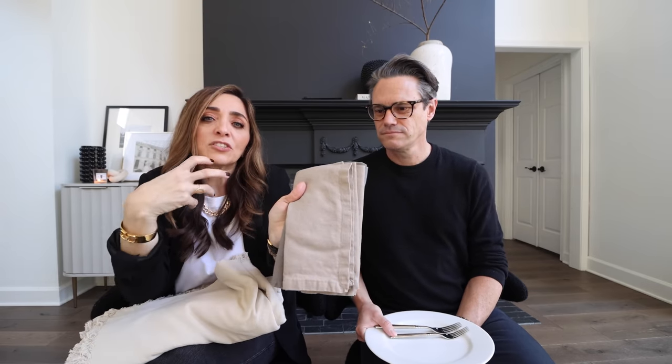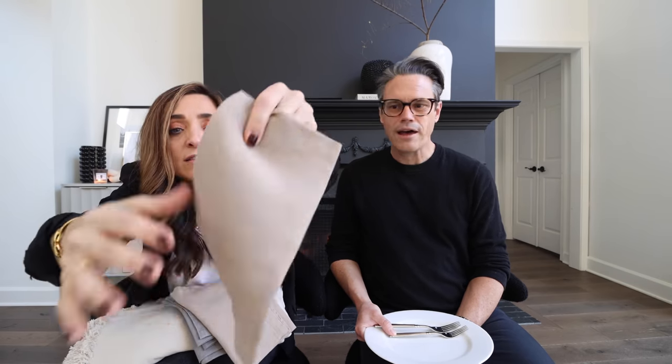So I think having a beautiful tablecloth and then some linen napkins like these will help you create a beautiful ambiance that encourages you to linger. And I love these because I buy them off of Amazon. They're really inexpensive, and they're not high maintenance. I know some people say you have to iron them and steam them and press them. There's no stains on any of them, even though we actively use these. I remember even recently we had spaghetti with pasta sauce, and there was stuff all over them, and they just come clean.